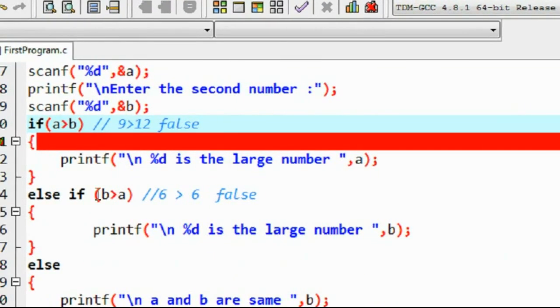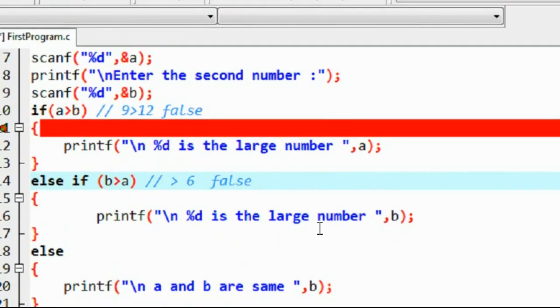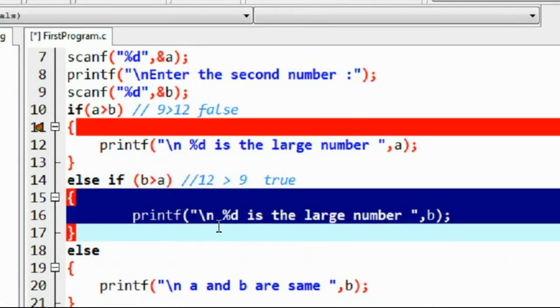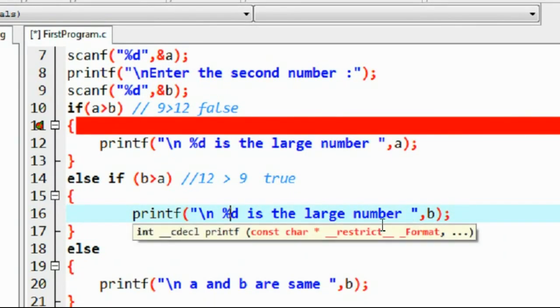And for this else if, B is 12 and A is 9, so this will return true. That means this statement will execute, and we got the output 12 is the large number.